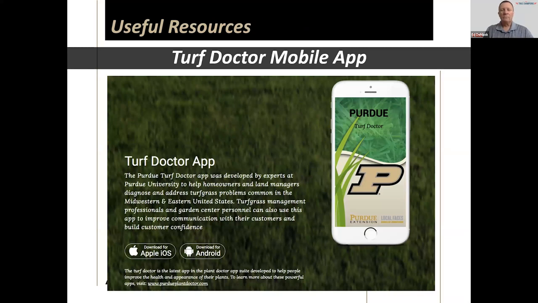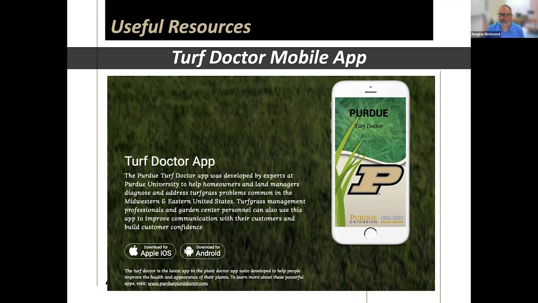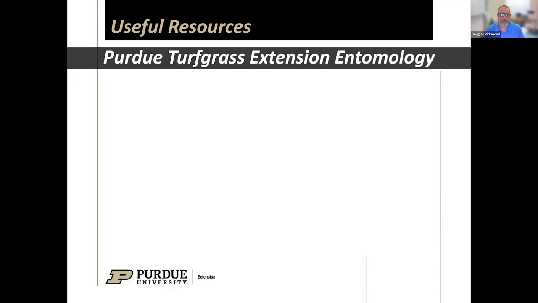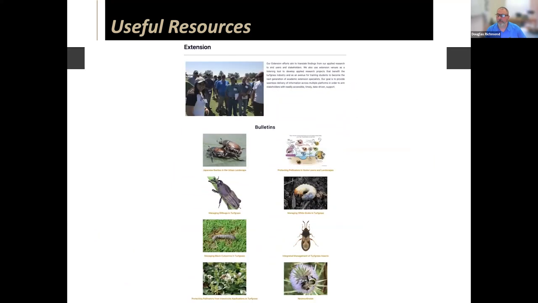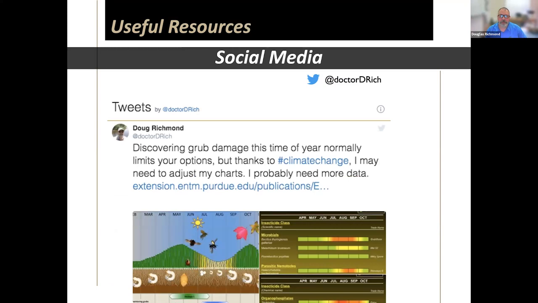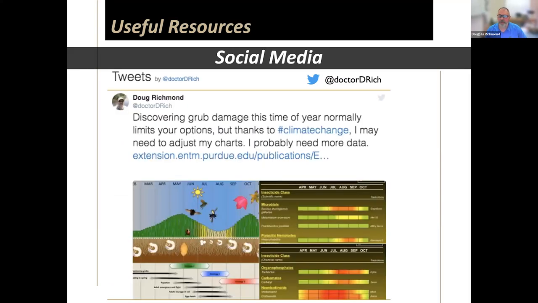I do have a tool here — it's a mobile app called the Turf Doctor app, currently $1.99 and we're working on making it free. It helps you diagnose weed, disease, insect, and nuisance animal problems, and gives you links directly to our Purdue Extension bulletins that deal with those issues. I also have my extension website with a bunch of stuff on our research and all of the bulletins I've created as resources. Everything I've talked about today you can find in these online extension bulletins. I also have a social media account — my handle is @DrDRich — which I use only for pushing out field observations and timely information related to insect management and turf grass.